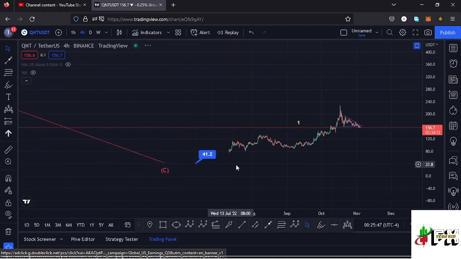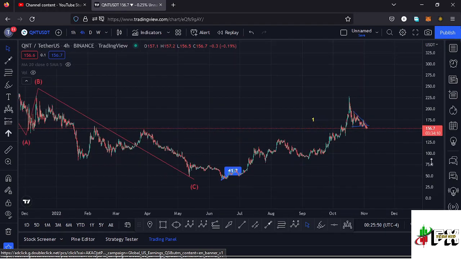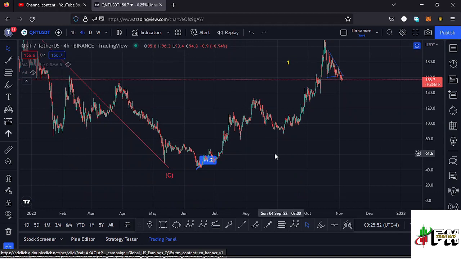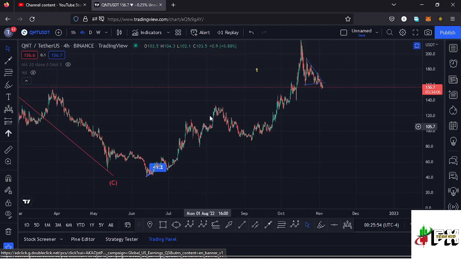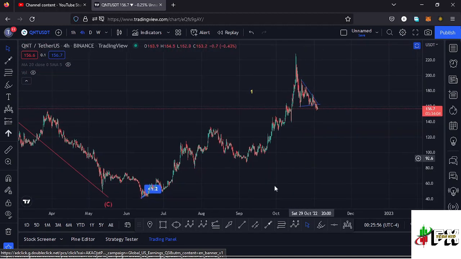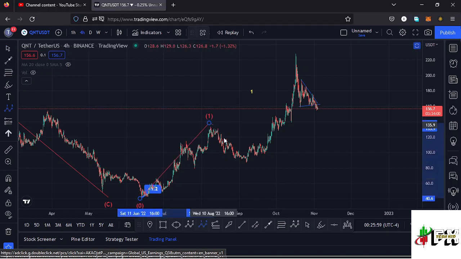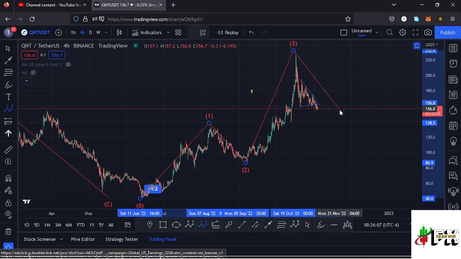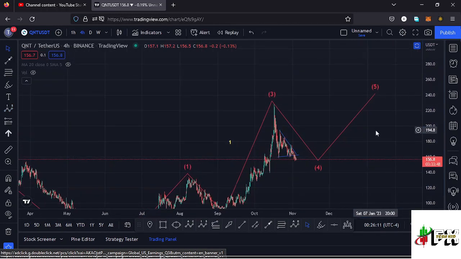If I jump to the 4-hour chart so that we can analyze that bounce to the upper side, after making our low down there, that movement to the upper side has been obeying the Elliott wave structures, having these as the first wave to the upper side. Then we saw a retracement over here in the formation of a second wave, then saw a very nice impulsive movement to the upper side in the formation of a wave 3. Then I'm expecting the formation of a wave 4, and then continue pushing higher in the formation of a wave 5 to complete a higher Elliott wave count 1.